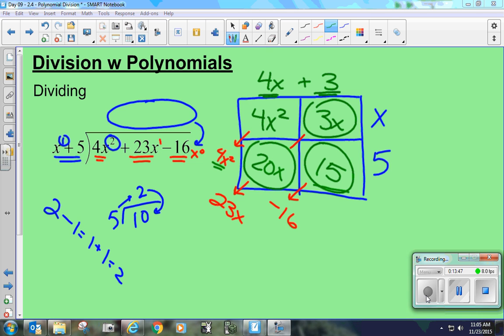Here's where you know you have a remainder. Does that match what it's supposed to be, negative 16? You want to know how you get your remainder? Here, this number right here doesn't match. Bang. Something's wrong. How do I get from here to here? What do I add or subtract to 15 to make it negative 16? Well, think of it this way. If I have 15, I add what to get to negative 16? Don't I just subtract 15 from both sides?